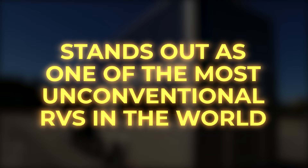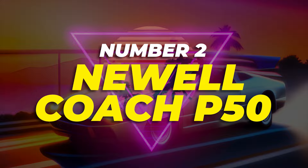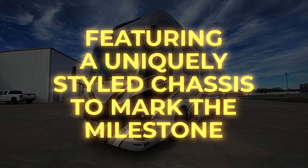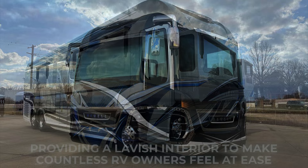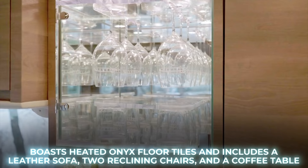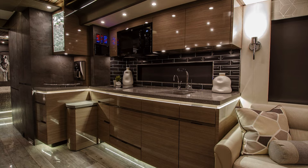Number 2: Newell Coach P50. Designed to commemorate Newell Coach's 50th anniversary, the P50 model is a luxurious RV tailored to each owner. Featuring a uniquely-styled chassis to mark the milestone, Newell's luxury motorhomes are typically 45 feet in length. The primary living area boasts hidden onyx floor tiles and includes a leather sofa, two reclining chairs, and a coffee table. The kitchen stands out with laminated maple cabinetry and an expandable dinette featuring an exquisite quartz countertop.